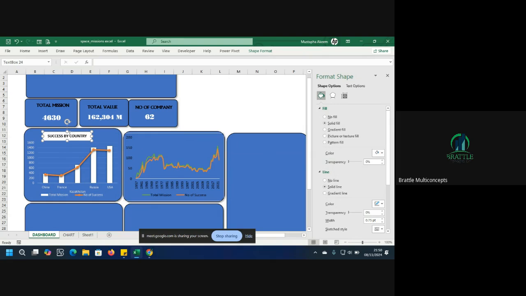When you select the text, Ctrl D. So the total success, I'm going to use success versus mission.